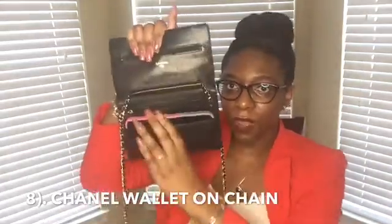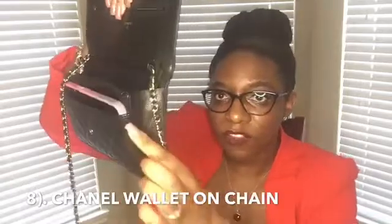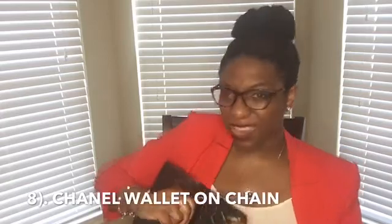Oh, Jesus. It does fit in the exterior pocket here, but I had to do some pushing to get it in here. So it's probably putting some tension on these stitches here. So I wouldn't recommend it, to be honest. If you want the phone to fit, again, it is a thicker phone. It does fit. You can do it that way if you really wanted to and you wanted to preserve the interior body of the bag.